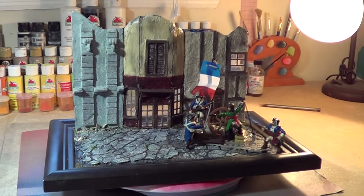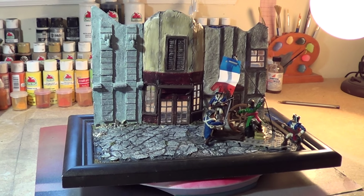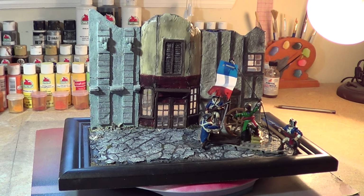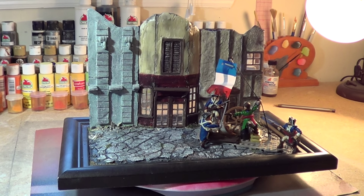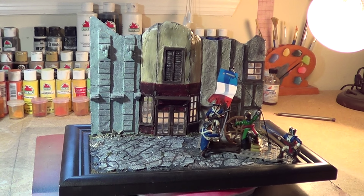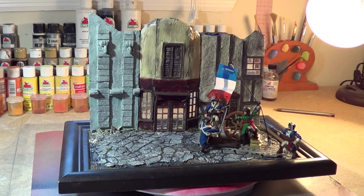This is Judy. I wanted to show you the Assassin's Creed diorama, all done. I actually finished it about 2 weeks ago. It's just taken me a while to actually get back into the game and have the motivation to shoot a video.